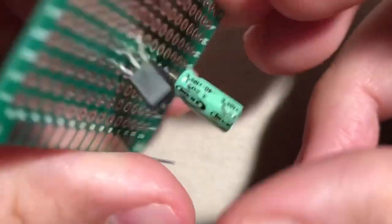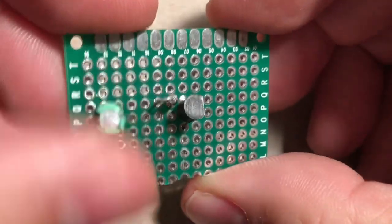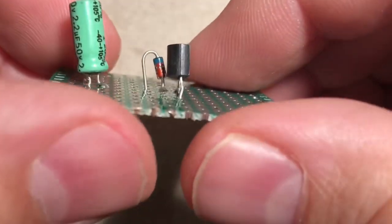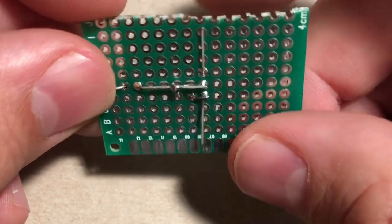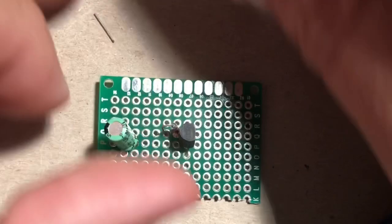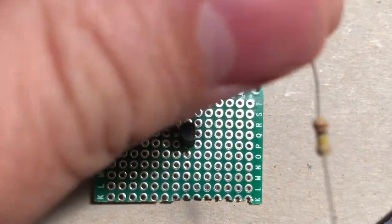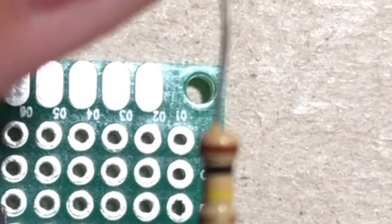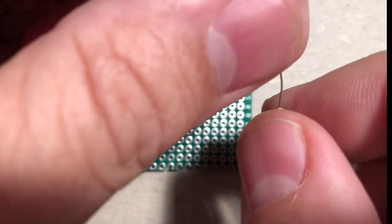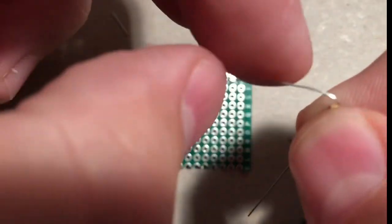All right. So we're looking at it from the top. That's what it looks like. Probably the next thing we'll do is the 100K resistor. And so that's your resistor that has the brown, black, and yellow. And we'll just do kind of the same thing where we bend one side like that.